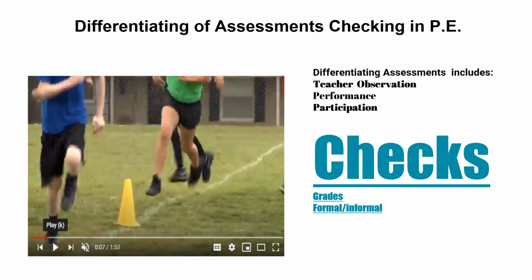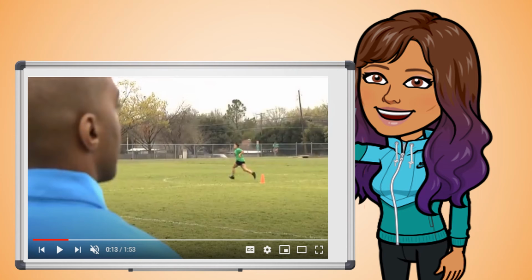Assessing students by checking is another way to informally assess students. When I was student teaching, my professor told us, only check homework. Anyone could have done that homework for little Johnny. Learn what you can from little Johnny's assessments. Checking is a teacher observation with a grade. Checking is different than teacher observation or participation, because students have requirements that are minimal, and teachers may interact with the students to enhance the student performance while the student is being assessed.